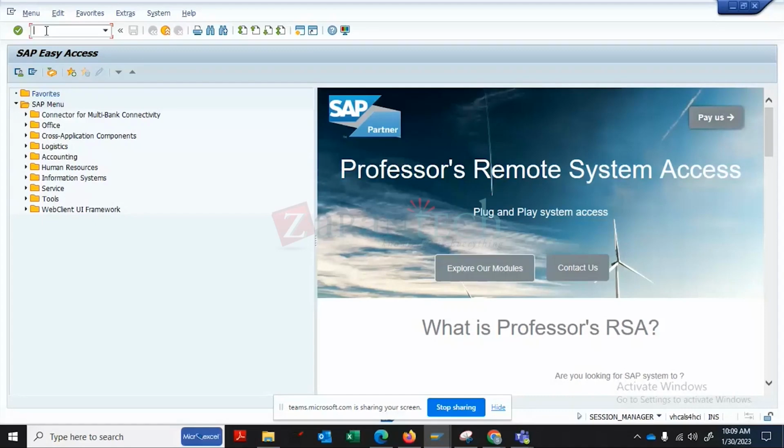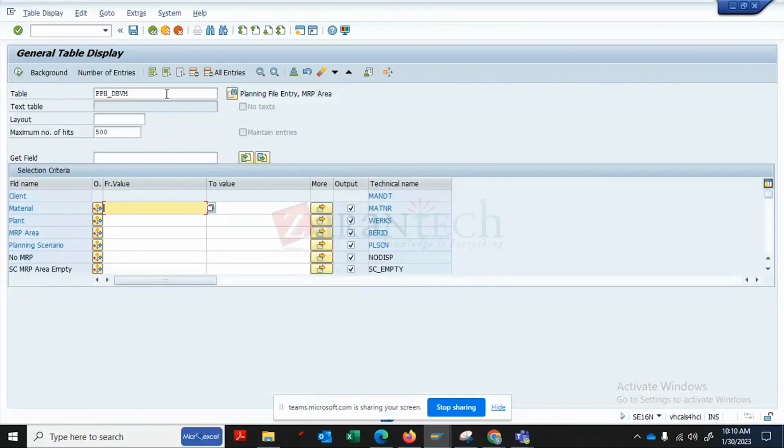But in classic MRP, we have performance issues because of not having a live run on the database. So that is why this net change planning in planning horizon was there, and we had to maintain the planning horizon. It is no longer there in S4HANA. If you look at the previous table, the DBBM table, you will find the net change planning indicator.